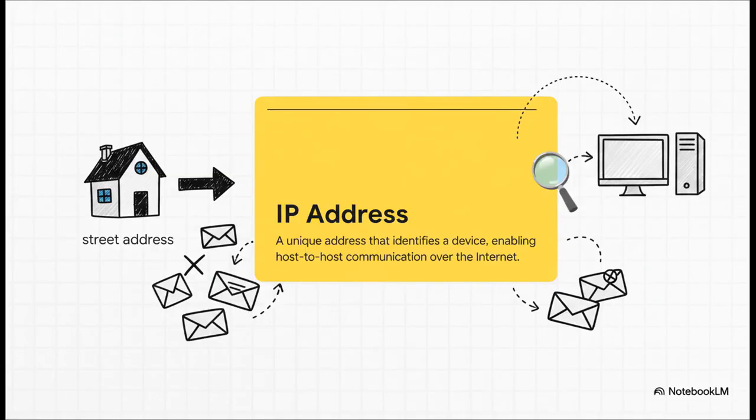An IP address is basically a street address for your device on the internet. Without it, all the data that makes up websites and emails would be like letters with no destination address, just totally lost in the mail. This unique number is what lets any two devices find each other and talk, all across the world.